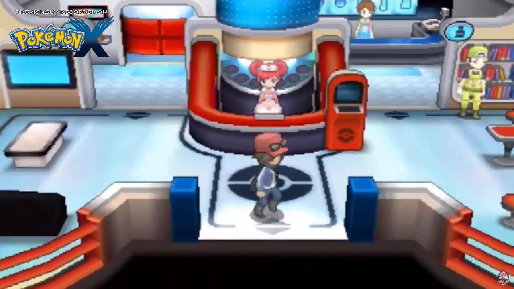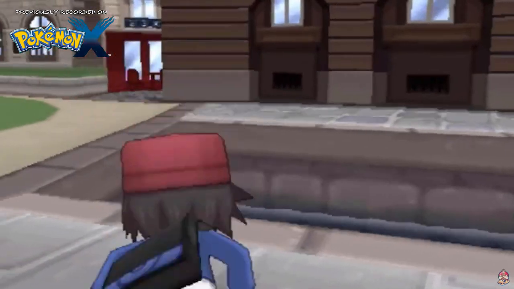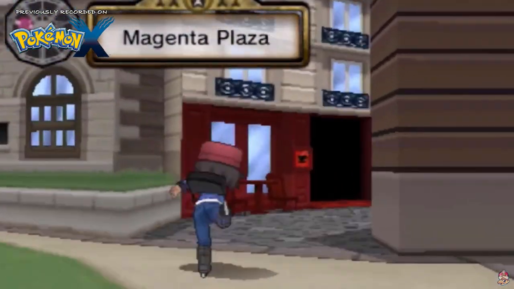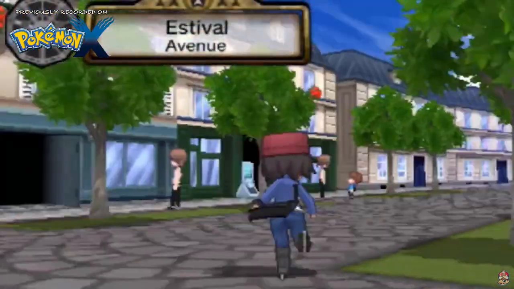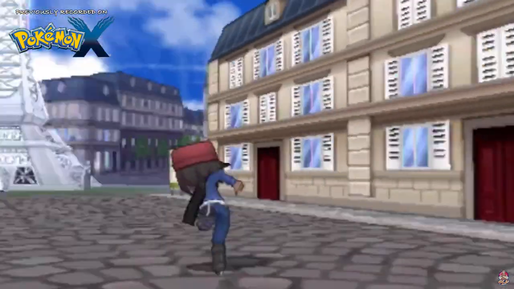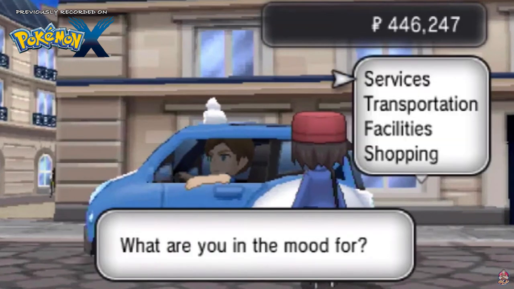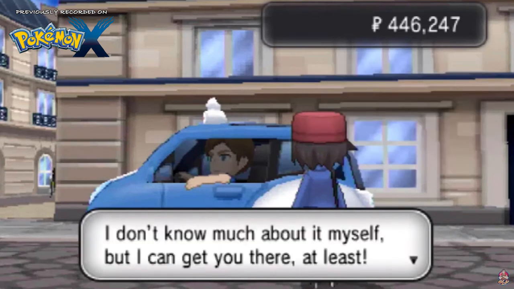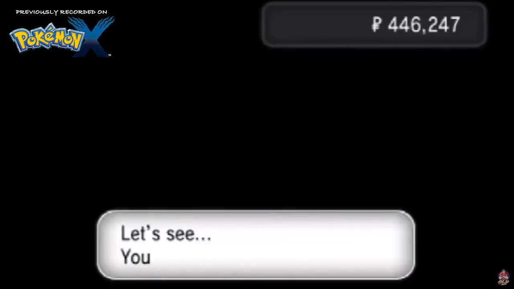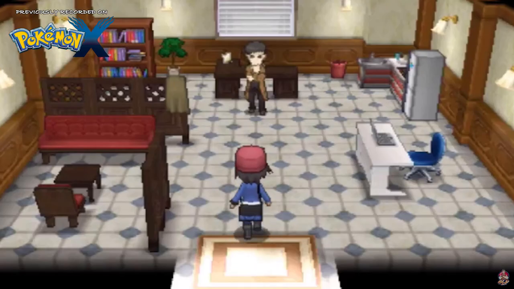So, we have to go straight back to the Looker location right here. And where would that be? Yeah, we're going to be spending a lot of money just to get the heck out of here and stuff. Let's see. Where is a cab? Ah, there you are. Cab right here. And talk to this guy. Let's go straight to the Looker location. And let's see, facilities, Looker Bureau, and we are traveling. Okay, so here we are, Looker location, 710, it was close by.